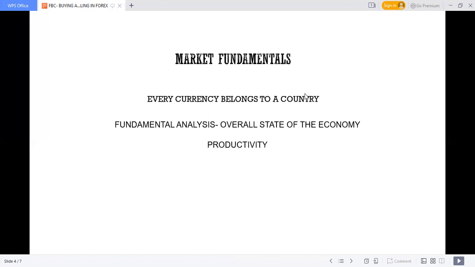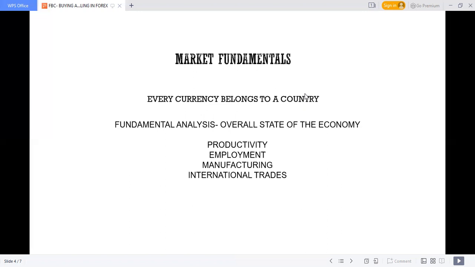What are some of these? The productivity. How productive is this economy? What's the employment rate like? Are people employed? Is income flowing? All right. These are some of the things that would either boost the economy or make activity low in the economy. Manufacturing, how well are the inputs and the outputs in the manufacturing sectors of the country? What is the international trade like?